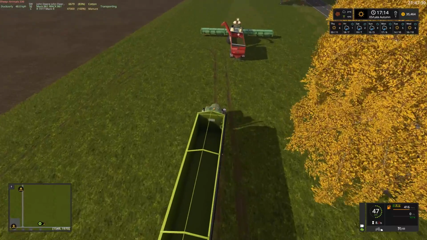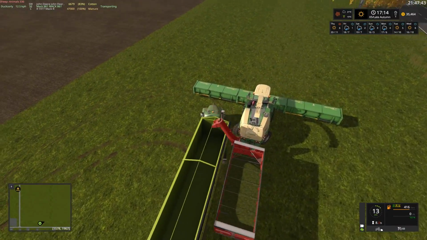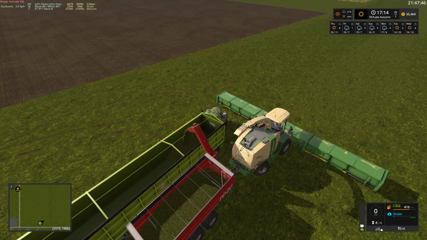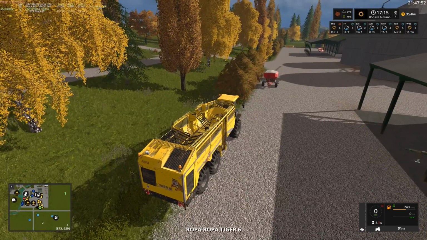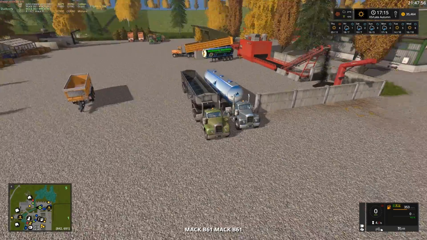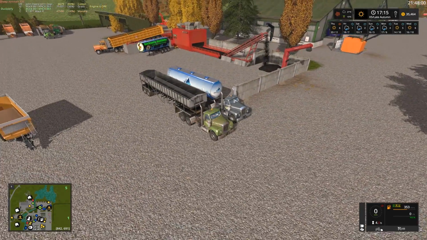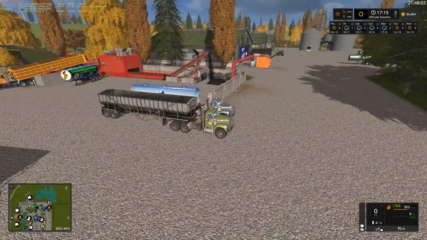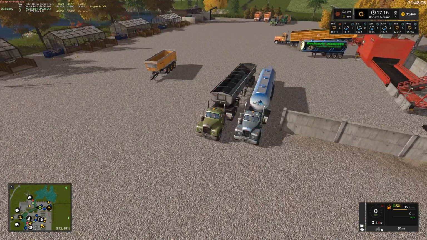Now this should work just straight away. And there we go. Load him up. Now while he's loading, we'll have a look around at what else is going on. We've got the Ponzi there ready to go. There's our compost, it's powering away. There's the other couple of Macs there. In fact, most of my trucks are over here at the moment. I've got 4 trucks over here.